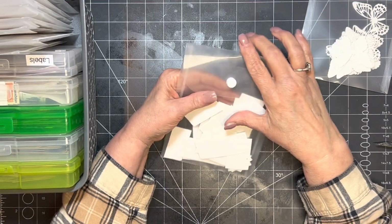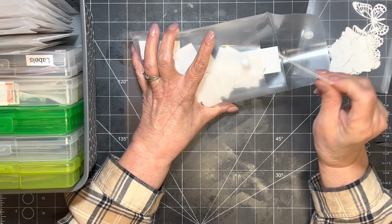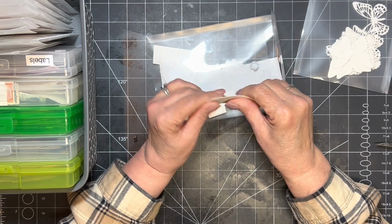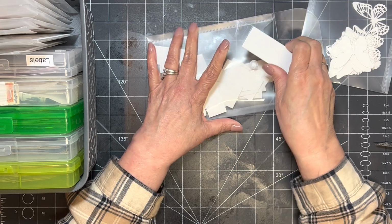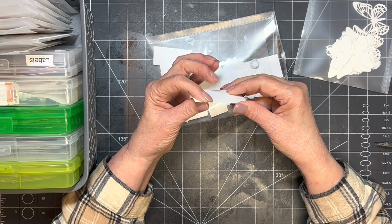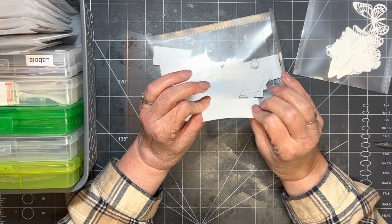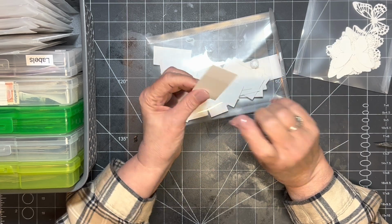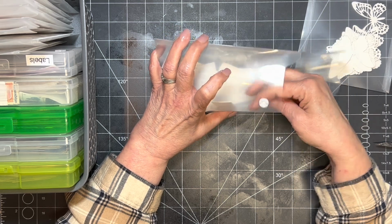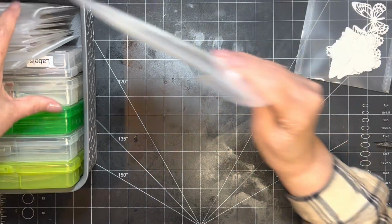This is just little pieces of that board that I was using for my lace and my material. It's not chipboard, but it's a little bit like that. It's thicker, but this is something that I like to use for my altered paper clips and stuff. So I just decided to keep them handy because I do make those things a lot.